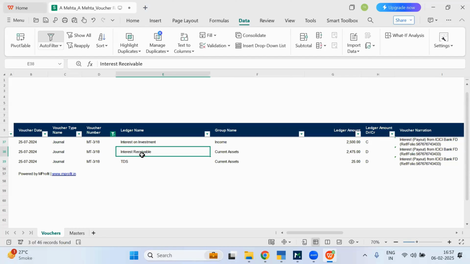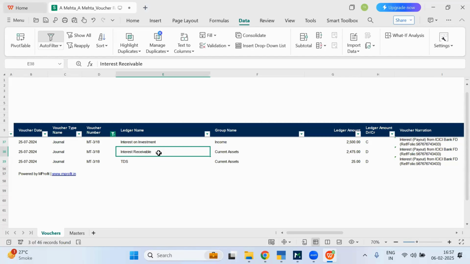So that is the reason we are not directly giving an option to assign a bank, because in that case, you will not be able to reconcile with the bank, because the X date will be different and the actual credit date will be different. So in this case, the system is automatically generating an interest receivable ledger, which later you can easily assign to a bank in the Tally application directly, because as I mentioned, after a few days you will actually receive the money, actually receive the interest income.